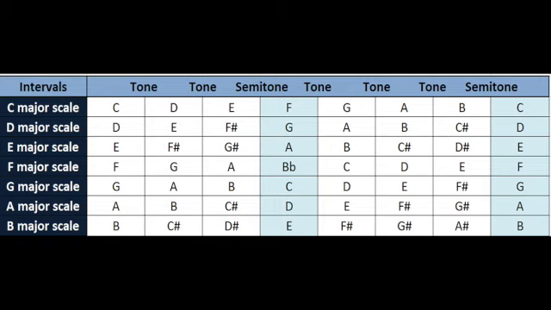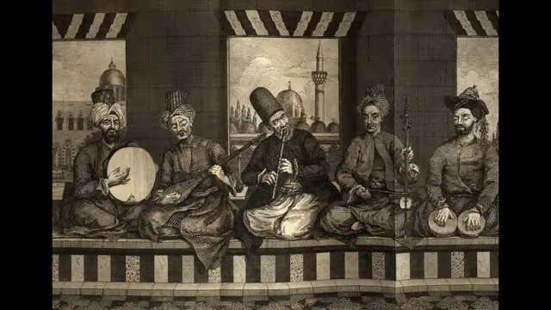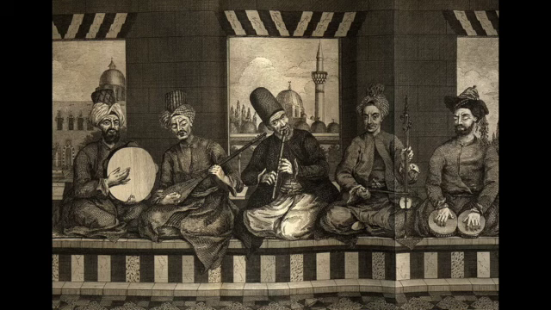12 basic pitches have been fixed for most of the music we know, and so people tend to think of the Western scale as natural. This is a mistake. 5 pitches were once used in Japan. As many as 24 have been used in Near Eastern countries, and Western Europe itself originally only used 7.